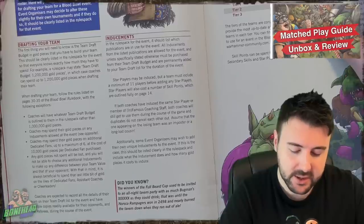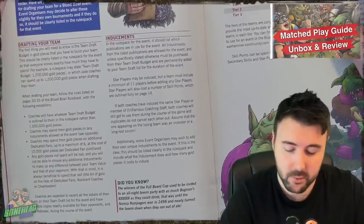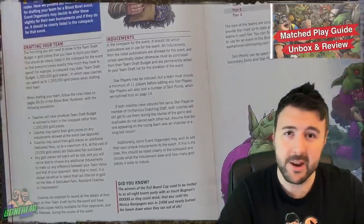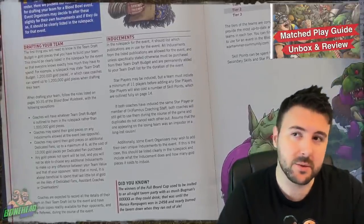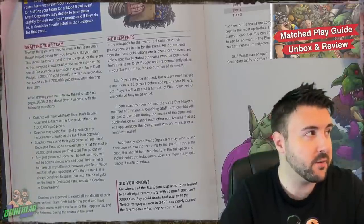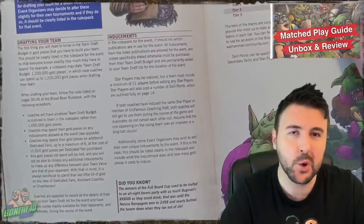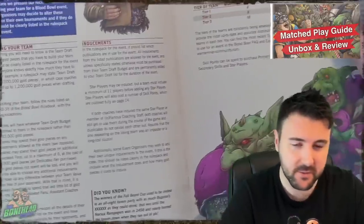Additionally, some event organisers may wish to add their own unique inducements to the event. If this is the case, they should be clearly listed in the rules pack, etc. We do this, we normally give free inducements. We had free mascots at SCA for both 7s and 11s. We've got the Fen Beast as a star player inducement for Beachhead. It's just a cool way to add a little bit of extra theme, a little bit extra flair.